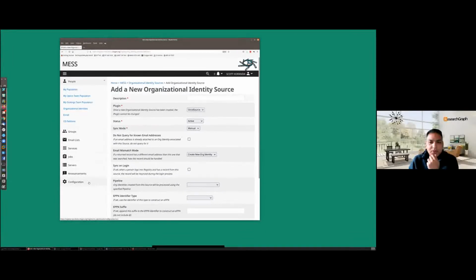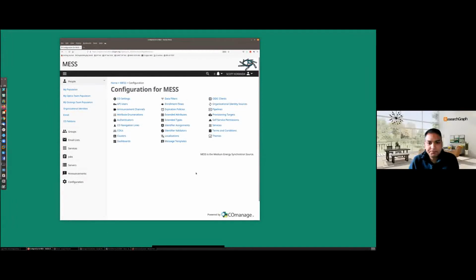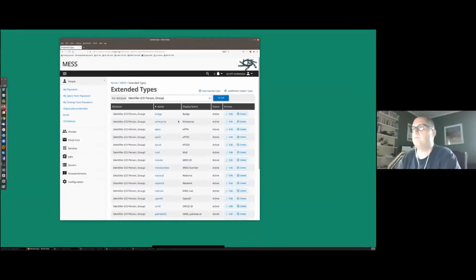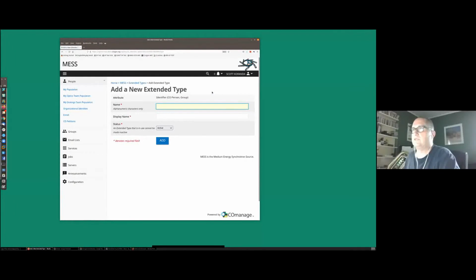The other question I had was you showed us the user attributes, and that was great to see everything in one place. Is it possible to extend those attributes? An example, other identifiers, perhaps their publications or other information about that user? Is that extensible? Yes. And again, there's a couple different ways. So one thing is we do have extended types. And so I can create different types of extended types.